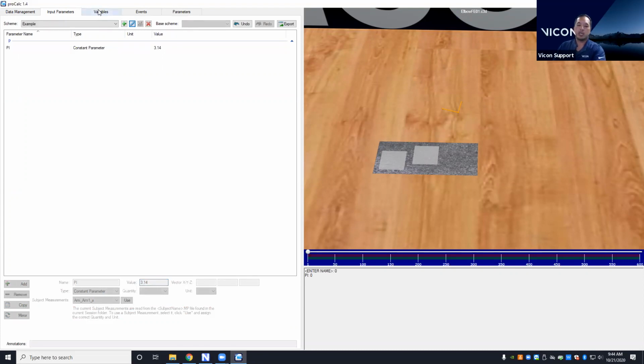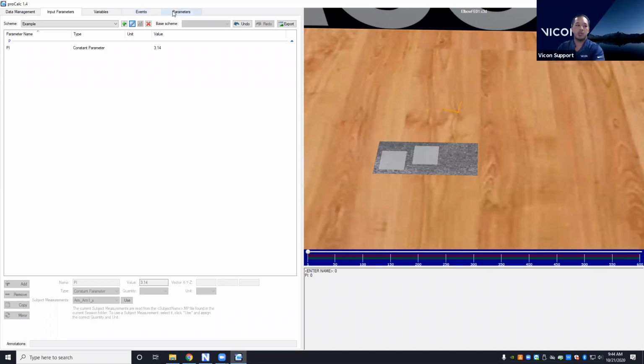Okay, a variable is going to be any time series data that is between events, and that could be between foot strike events. It could be the first frame, it could be the last frame, or anything like that. So it's anything that is time series data between events. An example obviously being a knee angle or something like that. The third tab over here is going to be your events, and as I said, you can identify key points within your trial using very complex situations. So if you want to look at what peak knee flexion is after foot contact or something like that, we can certainly do that. So you can generate pretty complex events.